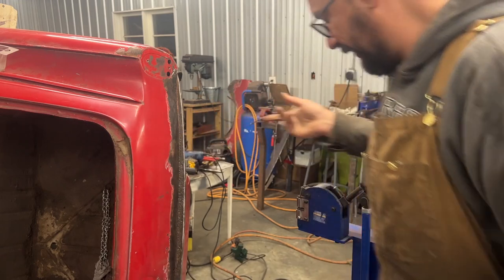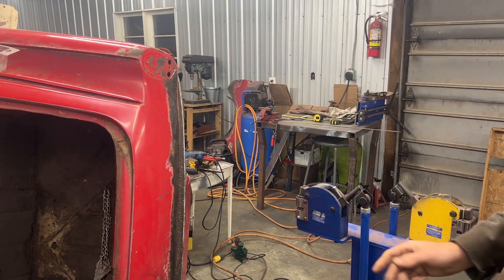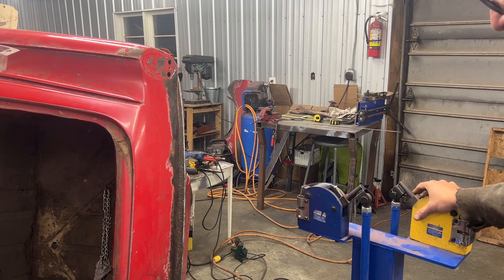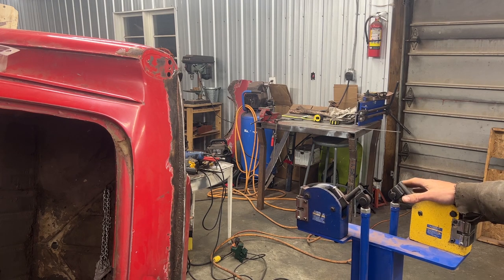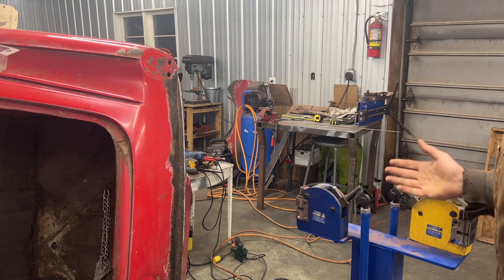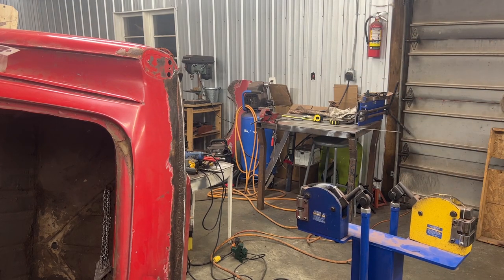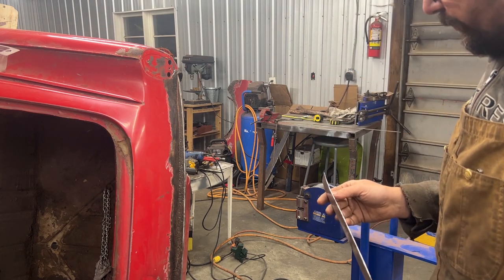I even explained here about my shrinker stretcher and my English wheel and my brake and all the equipment that I have. There are many people who suggested to mount them to the floor so they don't shake like that and they're more stable. But this is one of the reasons why I don't want to do that, because I can easily drag the piece of equipment next to the jog, do whatever I need to do, and then put it somewhere where it's out of my way. If it's mounted somewhere, I need to go back and forth all the time, and I don't like that.